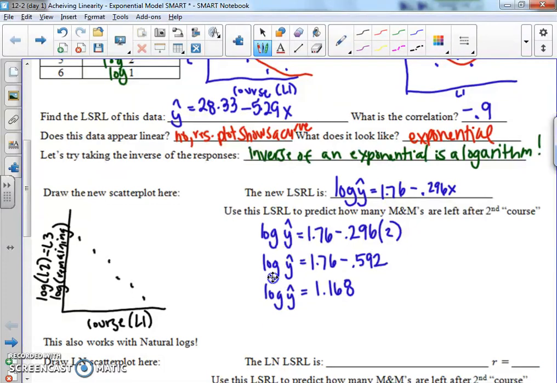Well, again, we have to kind of go back to math 3. If you remember how to deal with logarithms, remember a logarithm is a base 10. So what a logarithm is saying is 10 to this power is equal to y hat. I always called it a loop-de-loop in my math 3 class. But in other words, I could say that y hat is equal to 10, because its log is a base 10. 10 to this power is what's equal to the y hat. So you just got to take the 10 and raise it to this as an exponent to figure out what your y hat is. So what I'm going to do is go to my calculator.